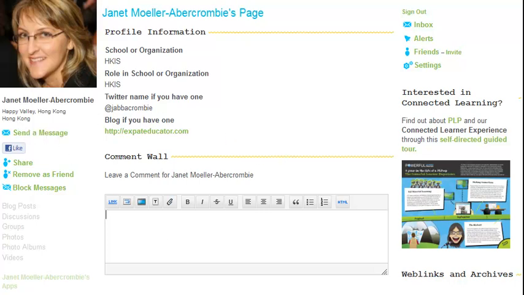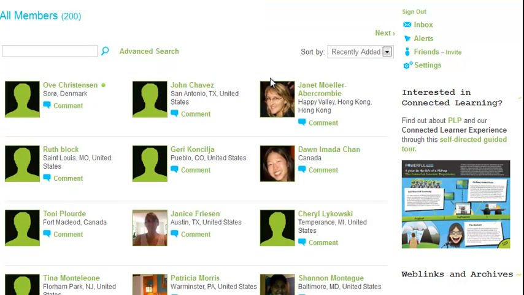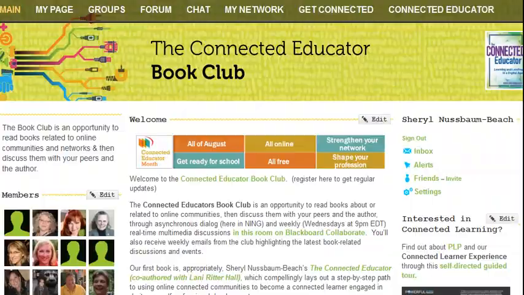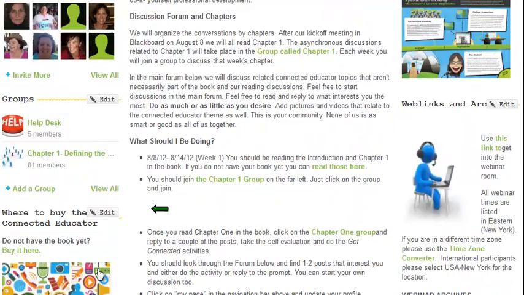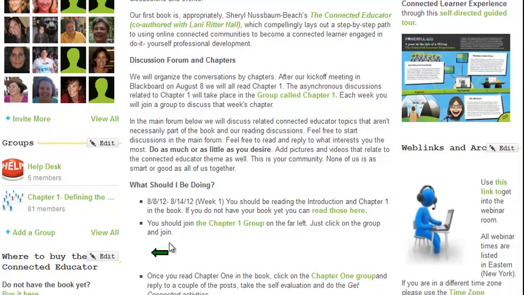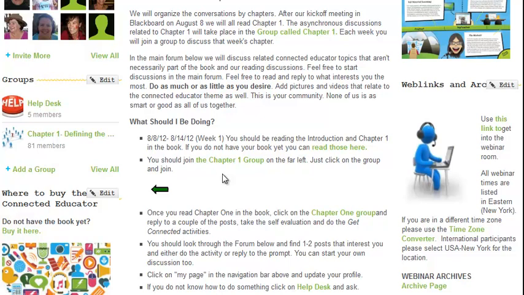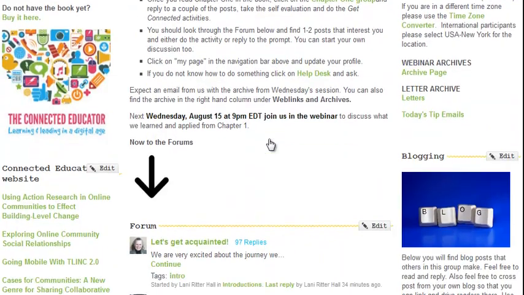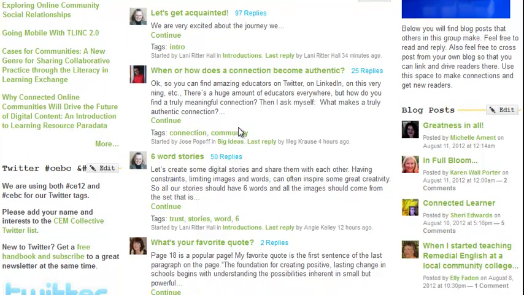So one great thing about being involved in the book club at this space is that you can get in touch with other members. There's 200 of us here in this space, but in Chapter 1, there's only 80-something people. So what I want everybody to do, you see this little arrow, is join the Chapter 1 group. Then after next week, when we start reading Chapter 2 together, there'll be a Chapter 2 group, and then there'll be a Chapter 3 group. So at the very minimum level, you join the community. You can read here what you should be doing. You can check out the other members, or you can participate in the forum on the main page.